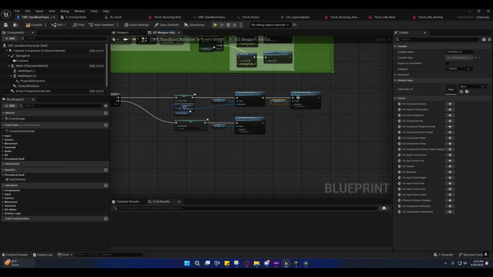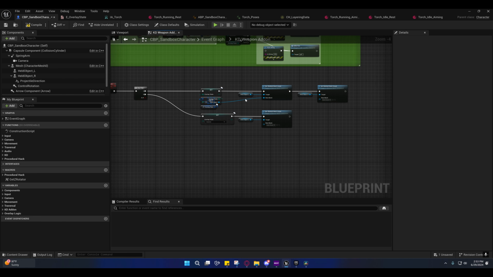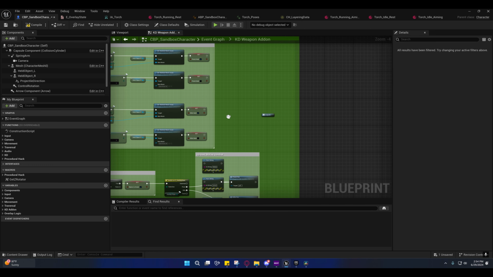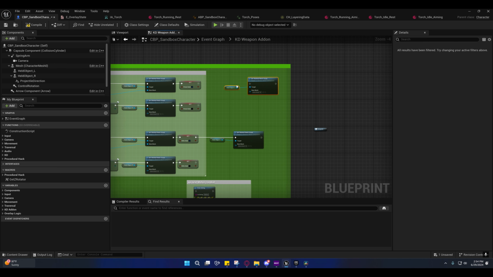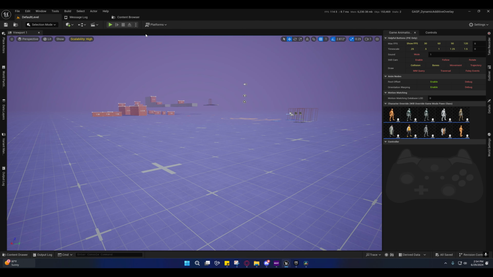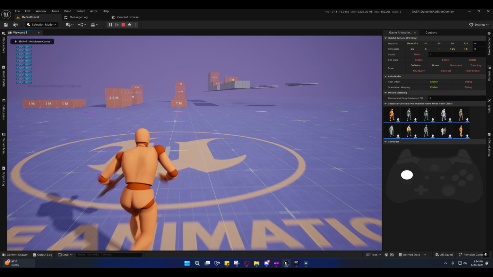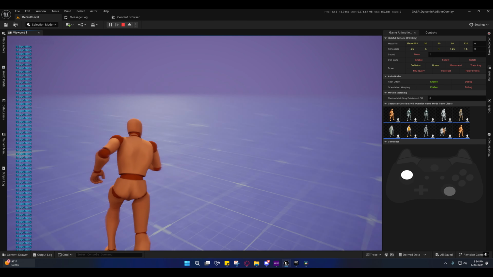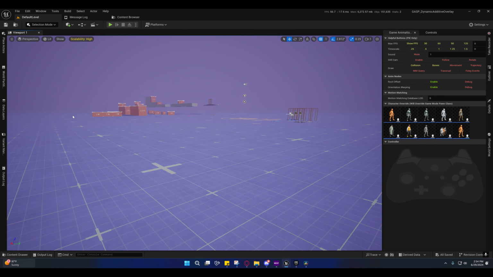Whatever is in the right hand is going to be cleared whenever we equip this. And we'll do the same thing for these as well, just temporarily. Yeah.